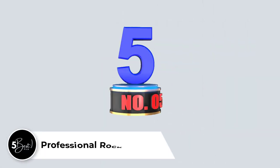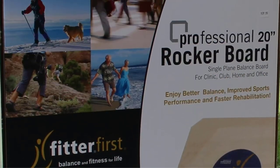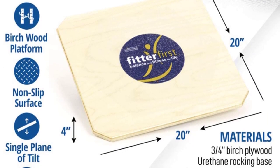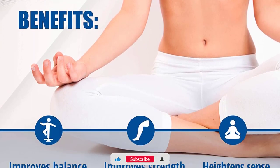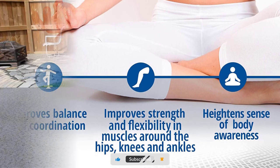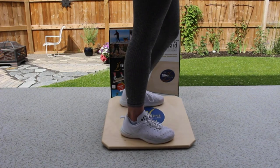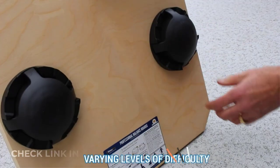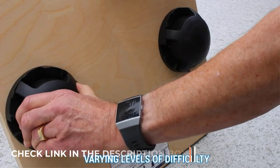Number 5: Professional Rocker Board. On this bigger board, you can increase stability and balance. It's perfect for people who are more experienced at balancing exercises or who want to recover from recurring ankle or ACL injuries. It is also an excellent tool for novices to increase their range of motion, as it is simply adjustable at 10, 12, or 15 degrees depending on your balance and ability level. More than 86% of Amazon reviewers give this product 5 stars, with many stating that it is excellent for physical therapy, versatile, overall solid, and functions well.